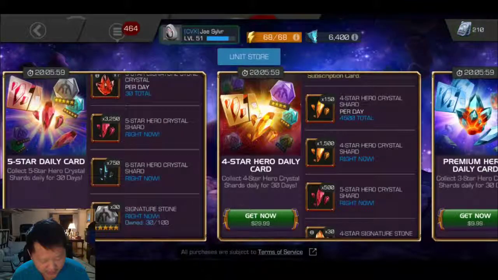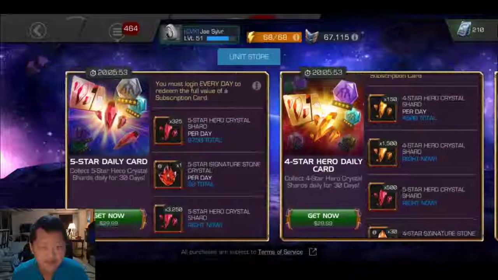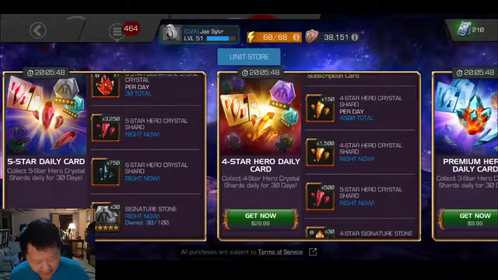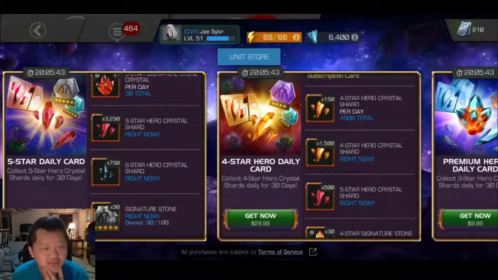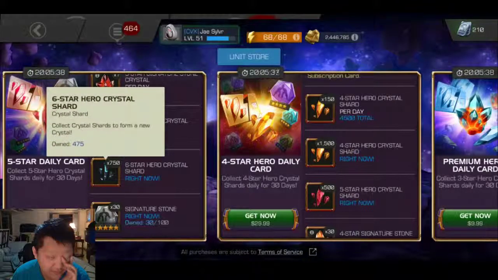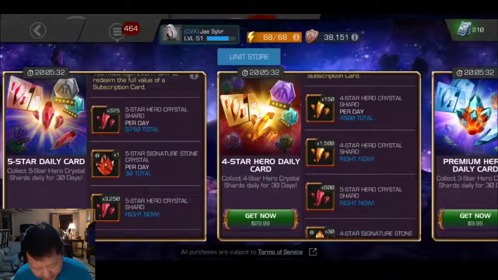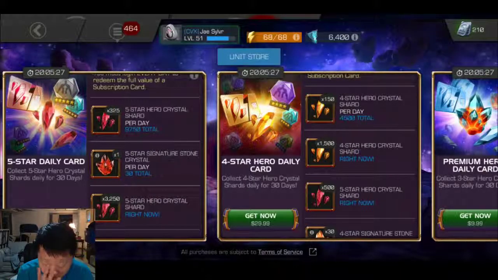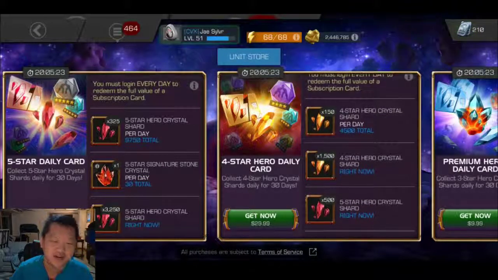This is not a terrible deal in and of itself if this was the $30 deal. For $70, 1.5 5-star characters, and not a negligible amount of 6-star hero crystal shards, but I would make the argument that it's definitely something you would have and just kind of ignore for the most part. Yeah, unfortunately, that's just the reality of that. For $70, I feel like this deal is pretty terrible. I would make the argument this deal is probably worse than this deal over here.